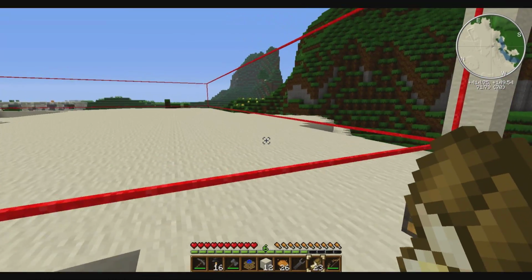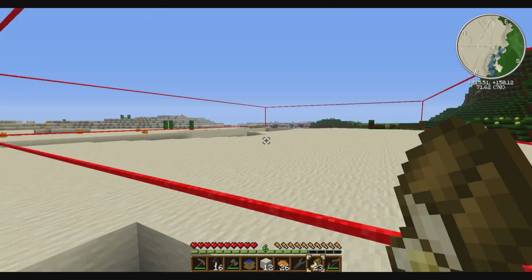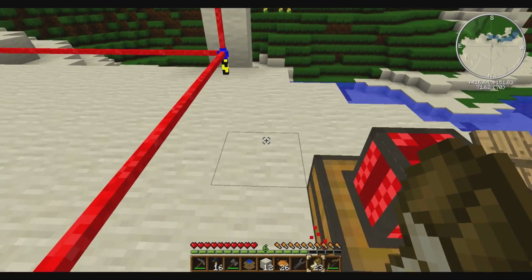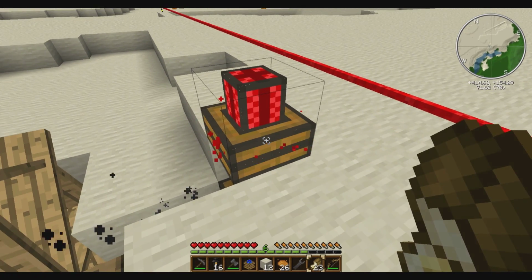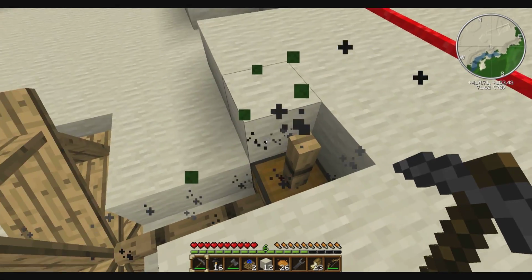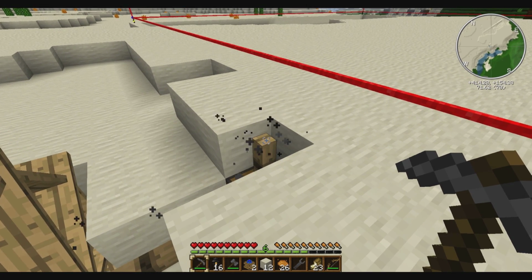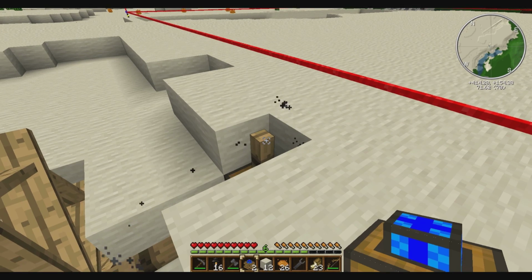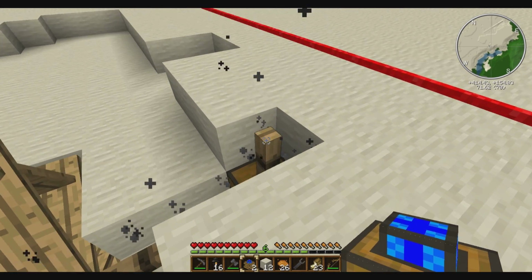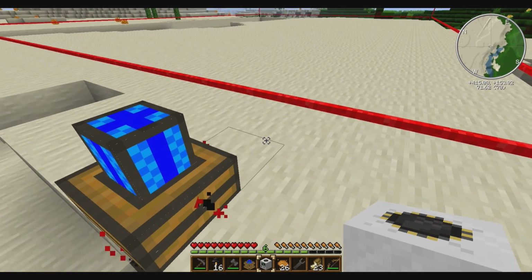Alright, and we're ready. So what you see here, this is kind of like a laser shooting across. It's showing what the outline of the quarry will be. Whoa, I almost blew it up. I forget, without being attached to something, it will overheat. So anyway, we will put you back over here, and then we will put our quarry right here.